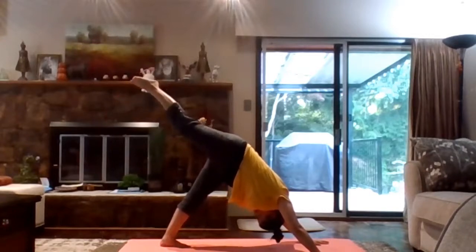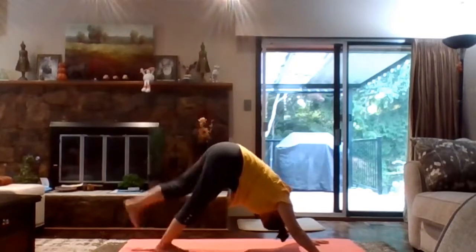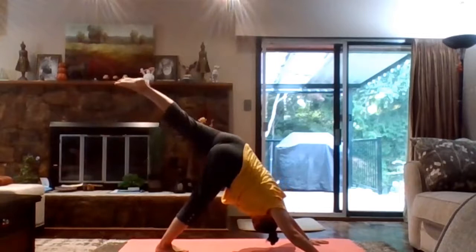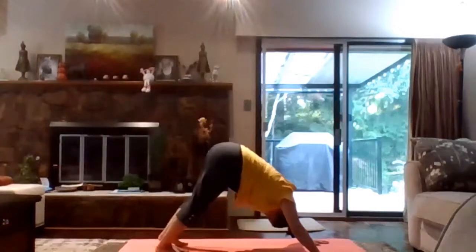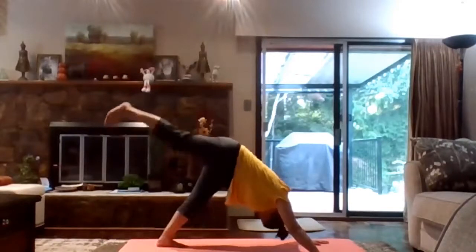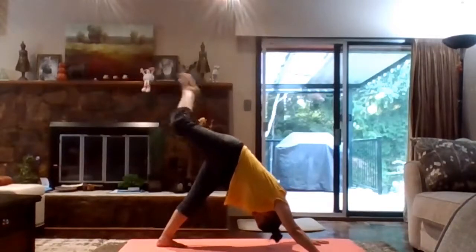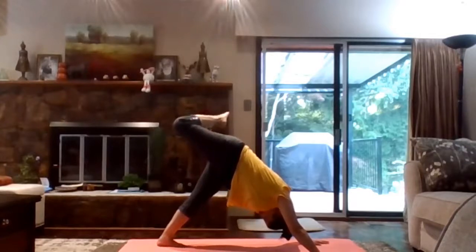Exhale, bring it down. Inhale, left leg up, straight up. Crown of the head towards the mat to straighten the leg more. Chest stretched. Exhale, bring it down. Inhale, right leg up. Bend the right knee. And as you exhale, bring the right knee to the forehead.